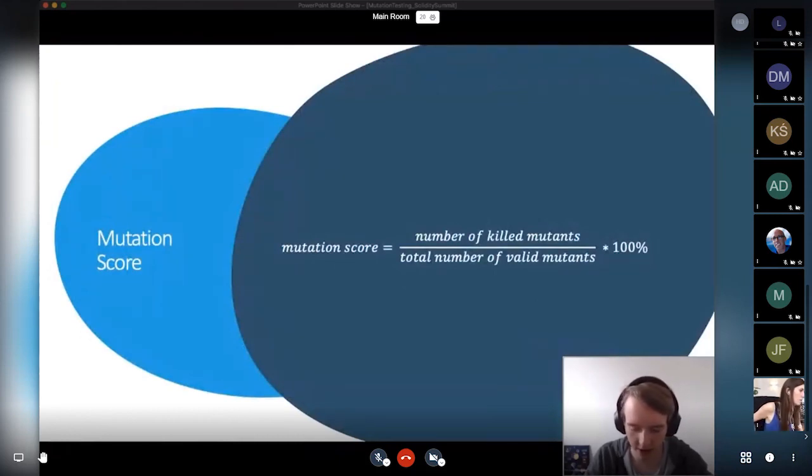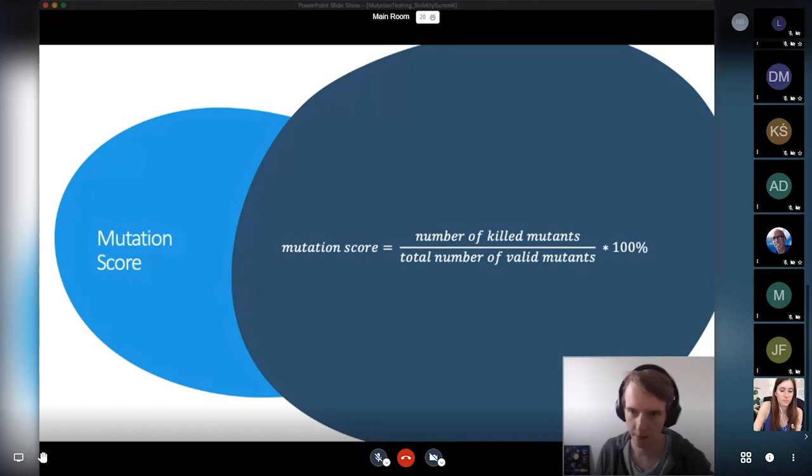So unfortunately, this process is somewhat manual, and I've implemented some feature to automate this a little bit, but it's not possible to automate that in general. So there will always be some manual categorization required when you're performing mutation testing. Once we have categorized all the mutants, we can compute the mutation score, which is kind of similar to the code coverage metric. But in this case, we're talking about the efficiency of detecting bugs of the test suite.